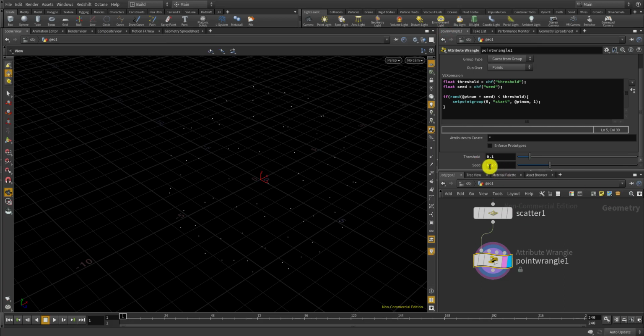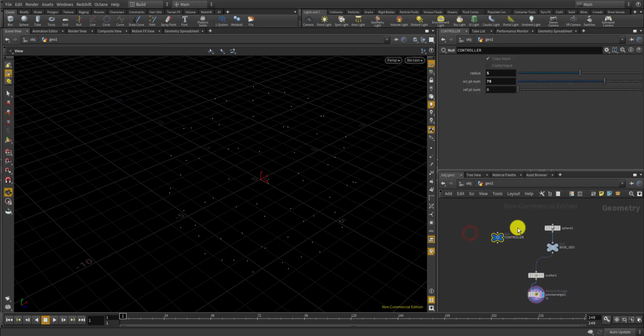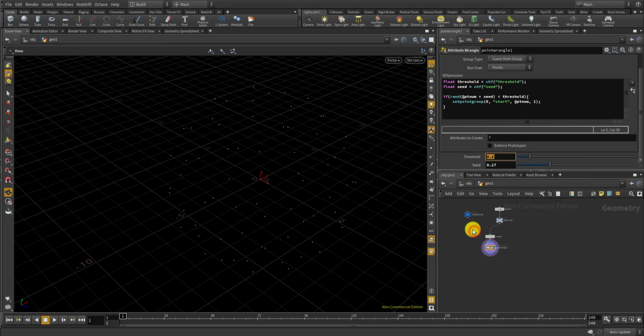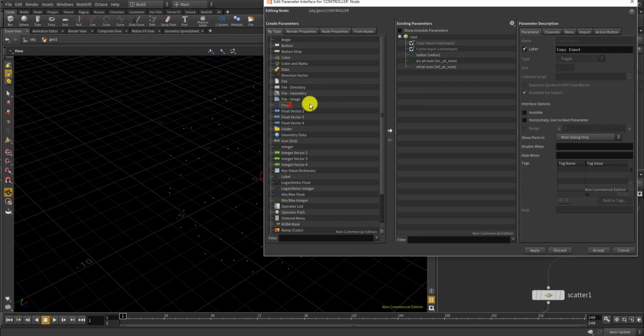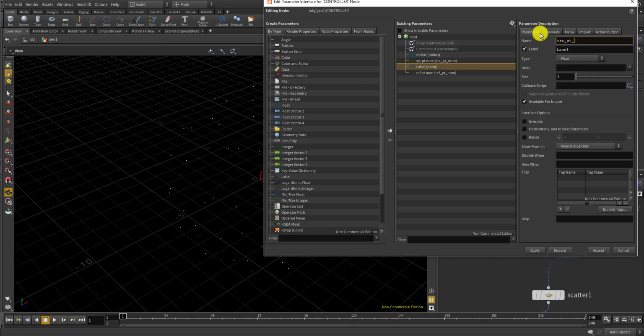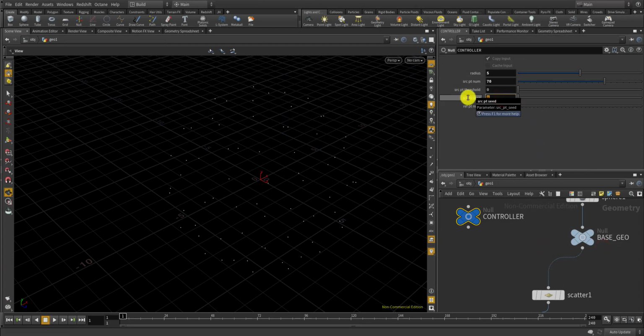Okay, let's also set these to the parameters, since those are pretty important. Just let's make 2. One is the source point threshold, and this could be from 0 to 1 because the random is from 0 to 1. And also the random seed, source pt seed. This could be any kind of ranges, so I'll just set to 0 to 10. And I'll just set some random number here. Let's just set 0.1 here. For the ref point, I'll just set some random number here as well.